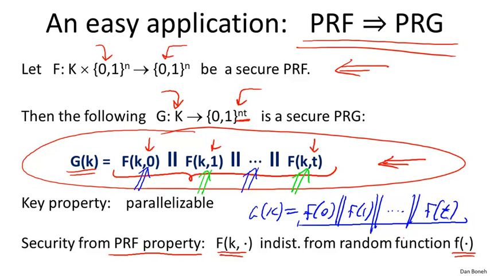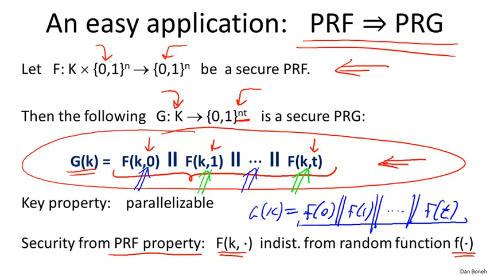And so you see how the PRF security property lets us argue security. Basically, we argue that when we replace the PRF with a truly random function, the construction is necessarily secure, and that says that the construction with a pseudorandom function is also secure. Okay, and we're going to see a couple more examples like this later on.